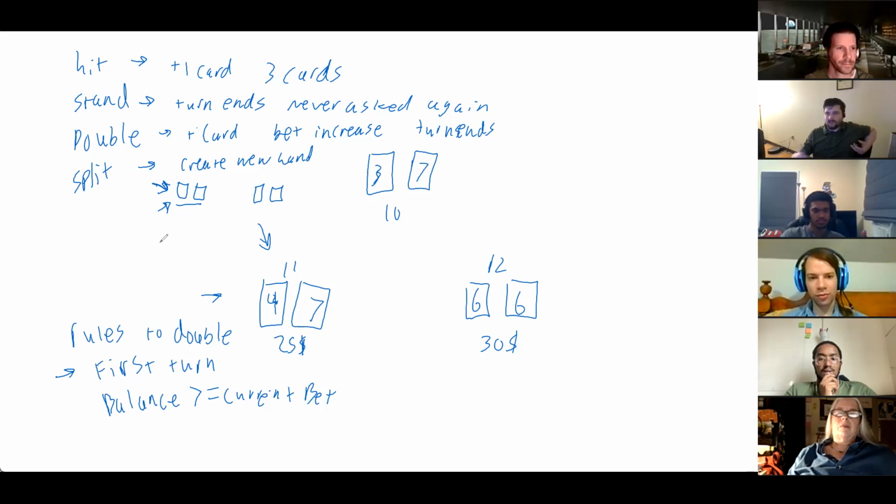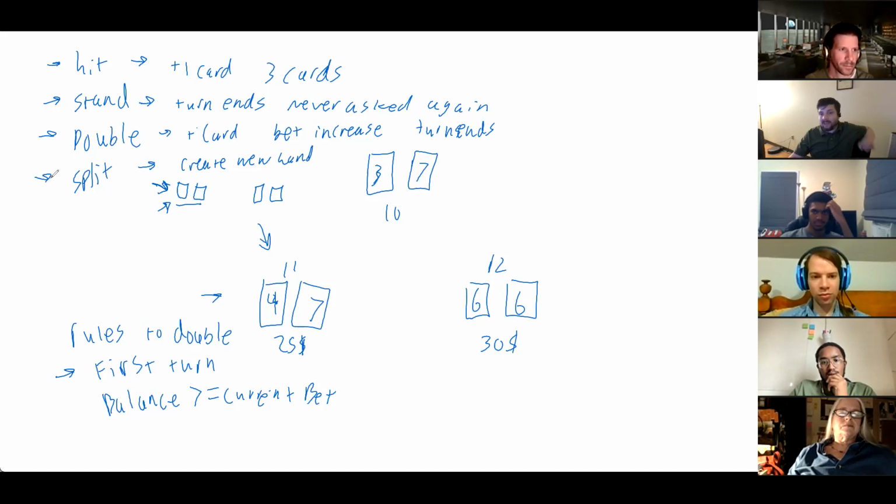And so this is where that 2 heart item seems to fit, right? If we keep asking ourselves if they have 2 cards, we can handle all these situations. Once we double, we can't double again because we end our turn. If we stand, we can't double after we stand because our turn ends. If we hit, we can't double because the hit adds an extra card.